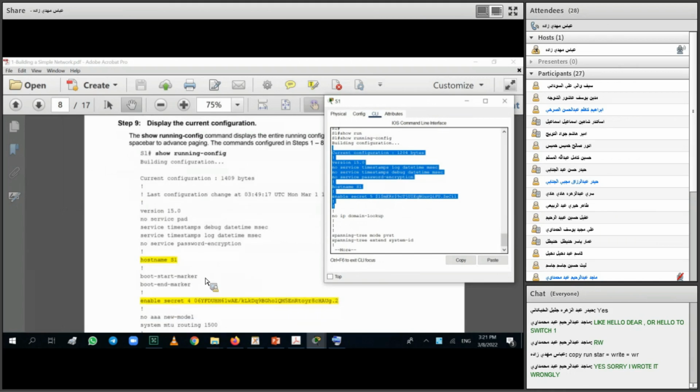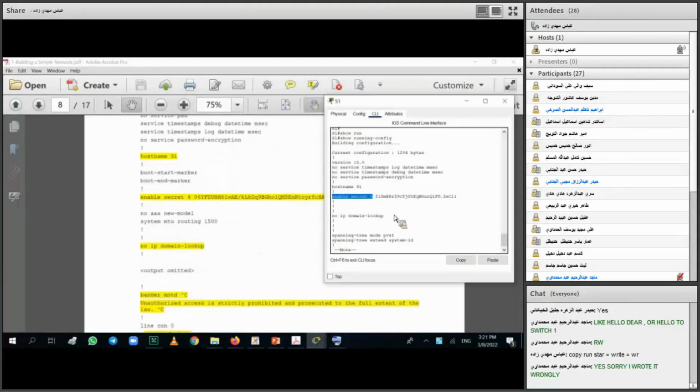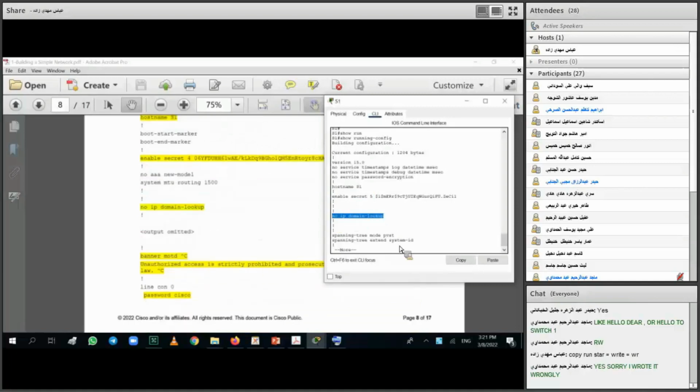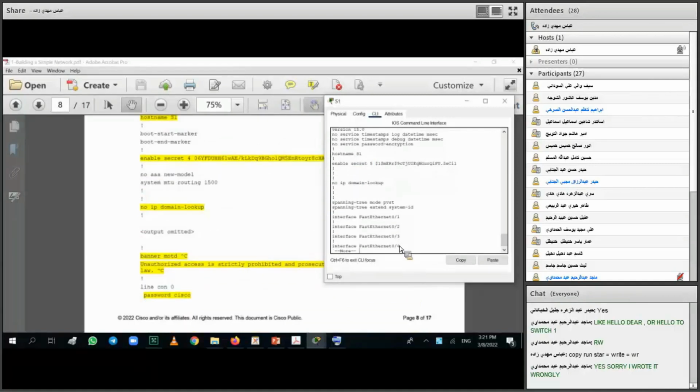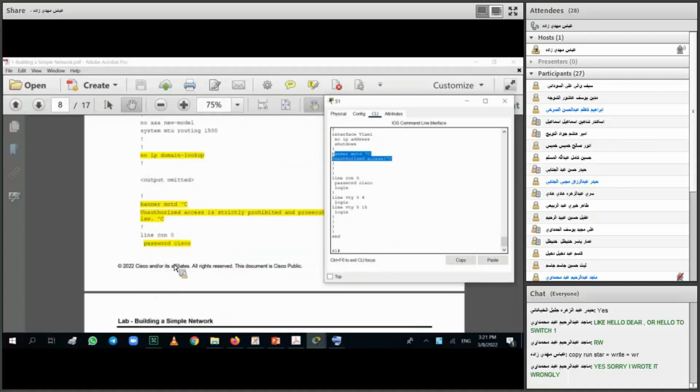You have hostname S1, so I have hostname S1. Enable secret 4, here enable secret is 5. No IP domain lookup, no IP domain lookup. And then here you press a few more enters. Okay, so here you can see the banner.